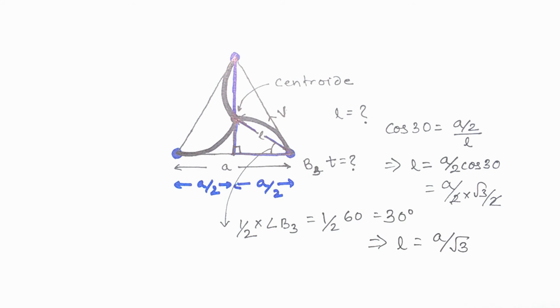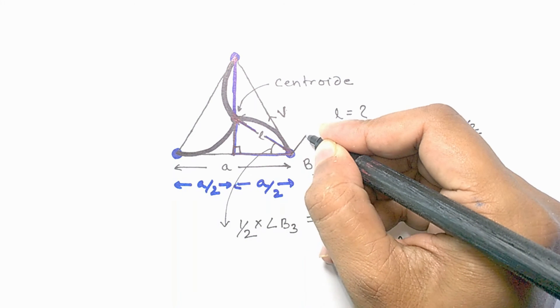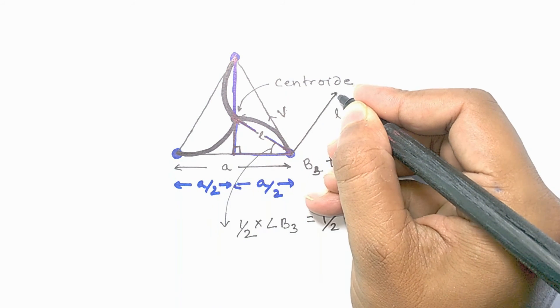Now that we know the distance between the centroid and the third vertex, we can draw a line perpendicular to the line whose length we have just calculated from the third vertex or the centroid, depending upon your choice. I will go for drawing from the third vertex since the particle has started moving from the third vertex.